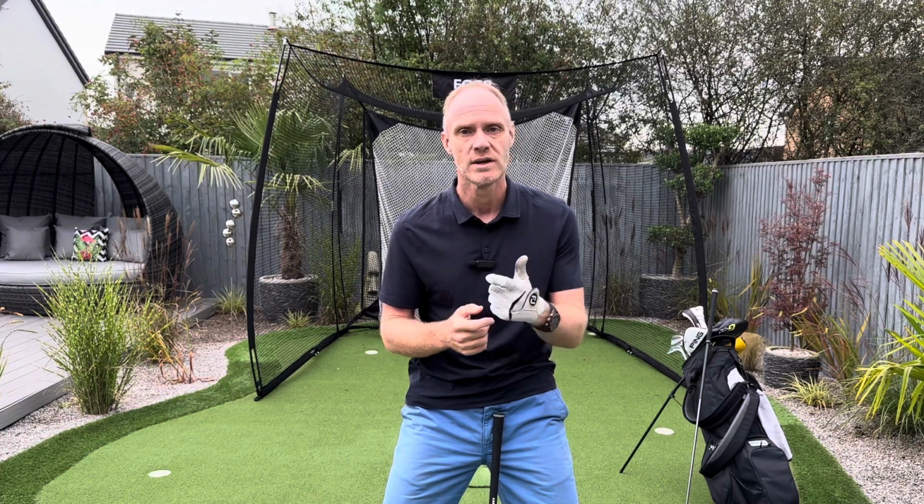The grip can actually be causing you a lot of grief in the golf course, so I really recommend you go back to it. I know I've done videos on it before, but the grip is really vital because it's really the hub of the golf swing, okay. It's what's going to make you hit the ball a lot better and a lot more, and give it a lot more control. All right, so remember, left hand needs to sit in its comfortable position.